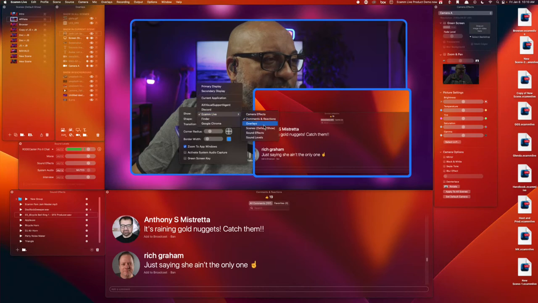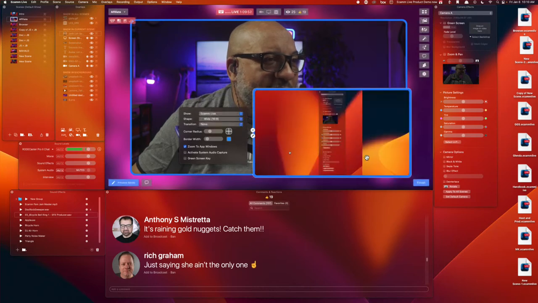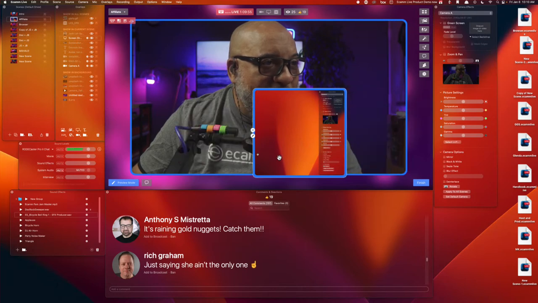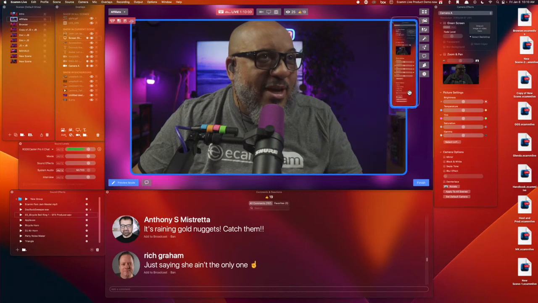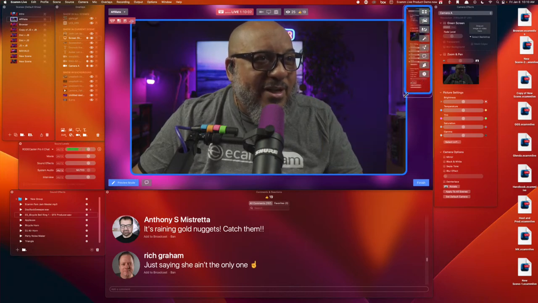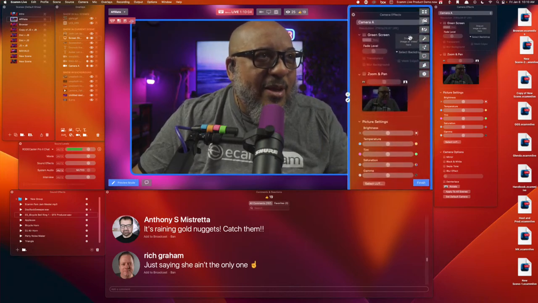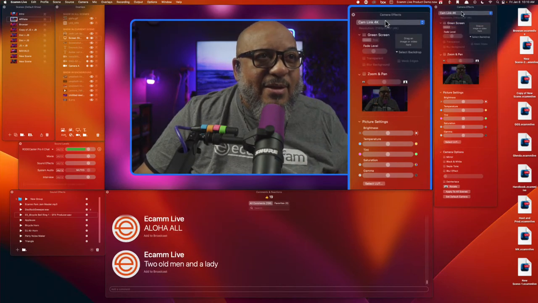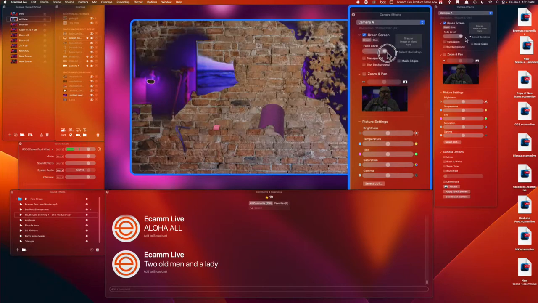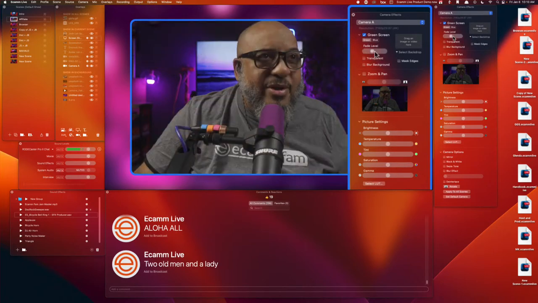And then last but not least, this one is harder to see. So let's smash this little button here. Option key to marinate a window tighter. Seriously, one of my favorite things up in here. All right, so let me run through these real quick. This is my camera A, or I can select my Cam Link. They're both the same. You got a green screen button here, if you're using such a thing. I don't really do that. I'm currently have it selected as camera A. But you got your green screen button.